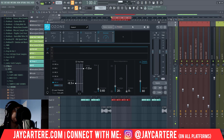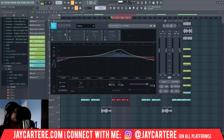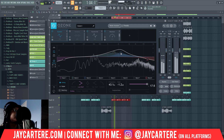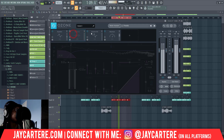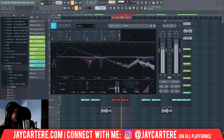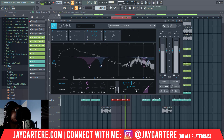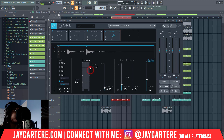What Ozone has done is it basically sweeps off some of the low end, peaks some of the mid-highs, and doesn't do anything with the dynamics unless you want to turn that on. It takes out some of the muddiness around 300-400 and 600 Hz, and then it maximizes it so that it goes to minus 1 dB — which we actually don't want. I'm going to put it on minus 3, because this is a beat, not a full song, so we still want to leave space for the artist.